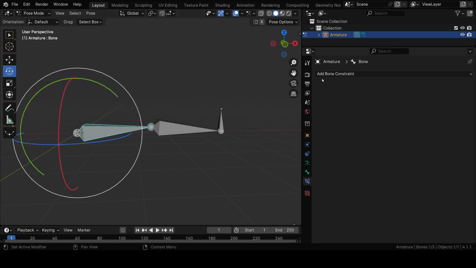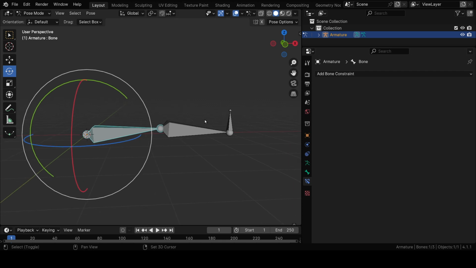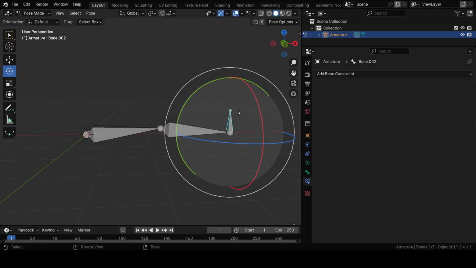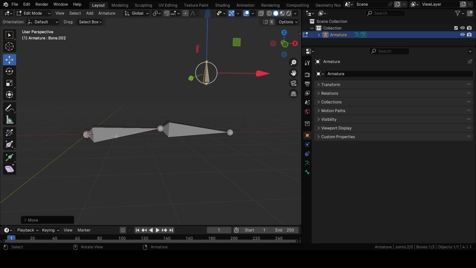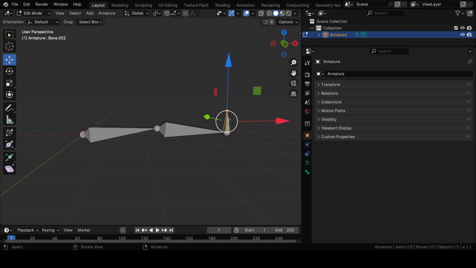So we are going to add something called inverse kinematics. We call it IK in short. So that IK I am going to add. For that I have added one bone here. In edit mode I have extruded one bone here which is separate from the two bones. So this bone will become the controller of these two bones. That is, when I move this bone, these two bones will rotate together. That is the aim of this action.